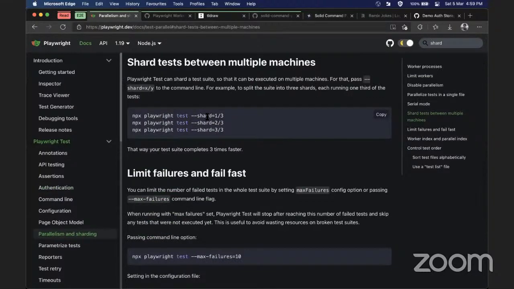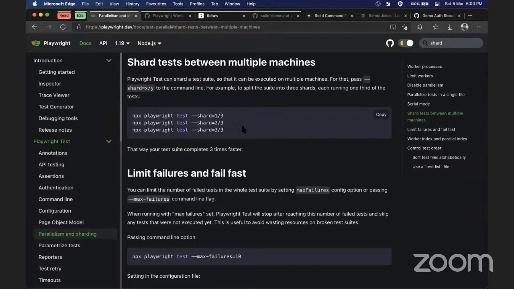Playwright supports it by default. You can have your GitHub action run the tests 3 times in a job matrix, and say the first one receives first of three, second of three, third of three. That way, one third of the tests will run on one GitHub server and the others in parallel. So that way also there is parallelism.